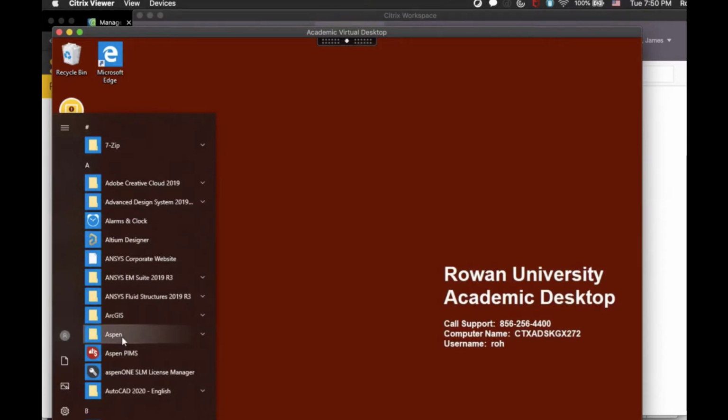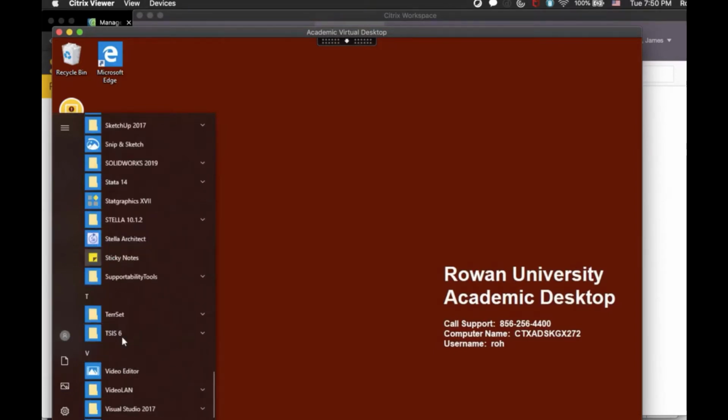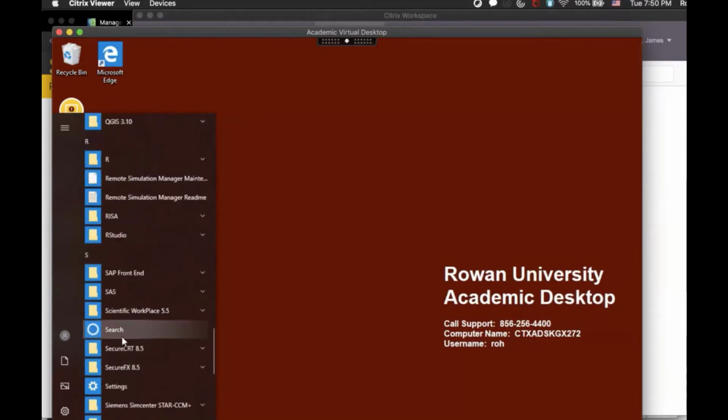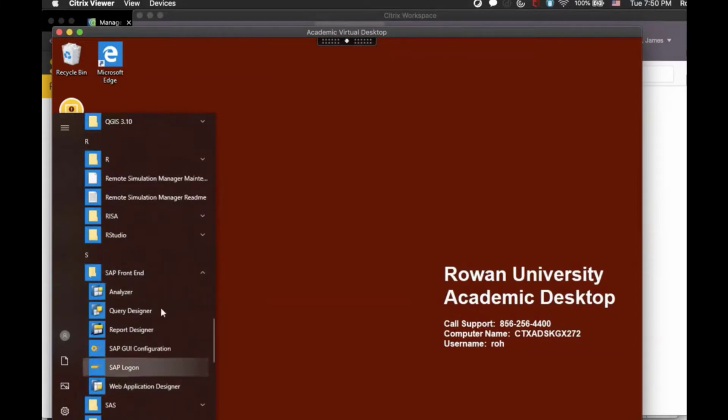If you scroll down to S, under S, you should see SAP Front End. Right? We also have SAS. I didn't know that. Click on SAP Front End, and under it you have many programs. Among them, we are going to choose SAP Logon. That's one way of getting there.